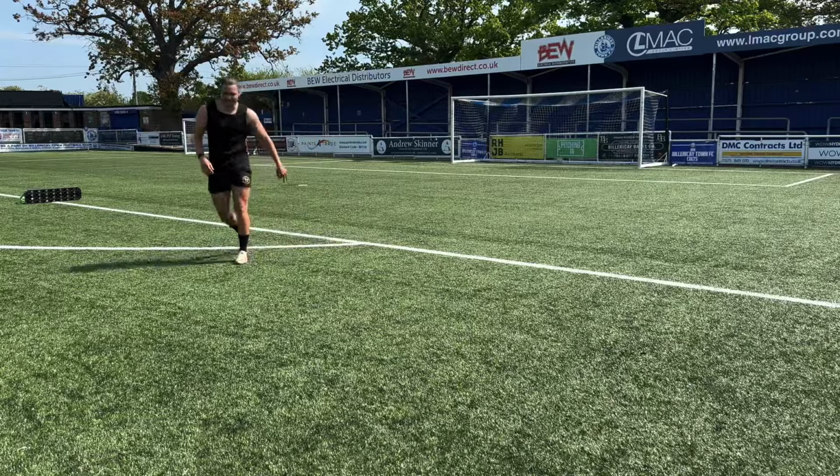There we go. Yes, hello everyone and welcome. The sun is out. I've bought the most awful vest in the history of vests. So I don't want any comments saying your vest is rubbish, because it is the worst thing I've ever bought in my life. But it gives me a little bit of sun on my arm, so I'm not worried too much.